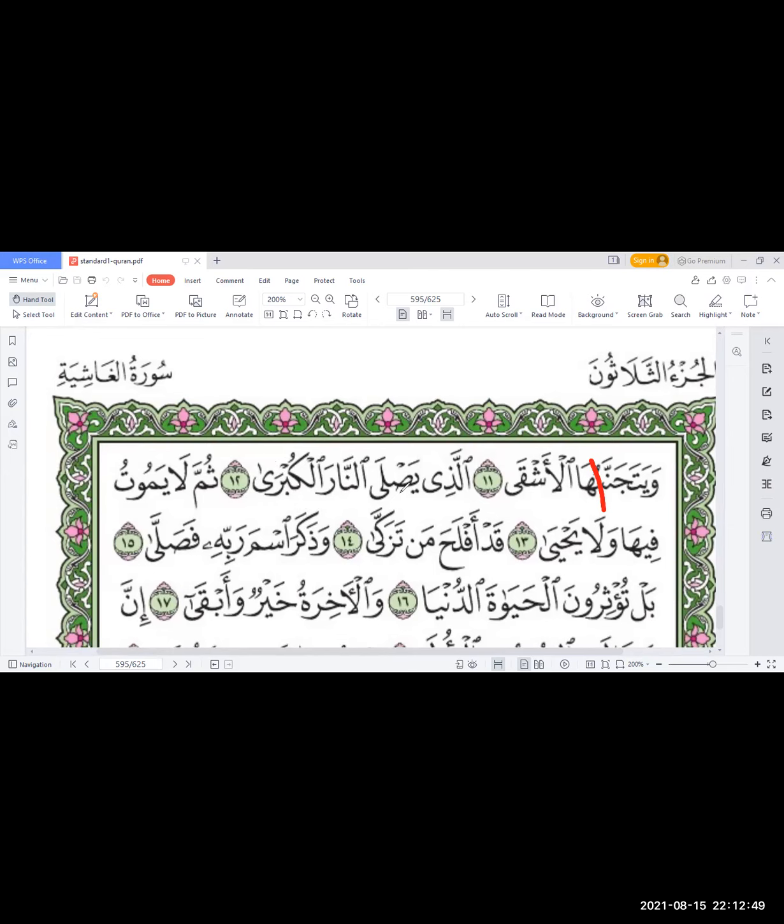Yes. Please, what is the difference between yasla and sayasla? If we bring a sin before the yasla, and then we take out the sin also, yasla and sayasla, are they all fil mudari? No, sa is an additional letter. Sa means in the near future. If it's sawfa, it's a further future. Normally when you say sawfa, it means something that will happen in the future. Sa will have something that will happen much closer to you. Sawfa, much later. Normally, when you say sawfa, it's for the burning in the hereafter. Something that will happen thereafter, like what we do here.